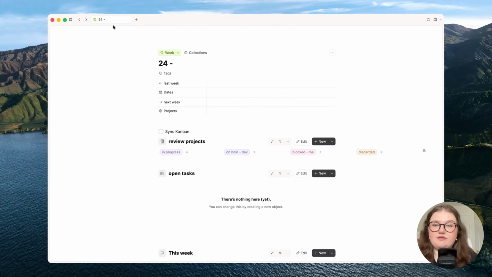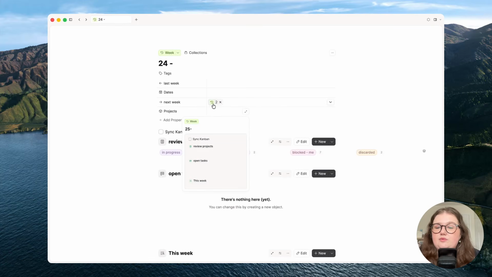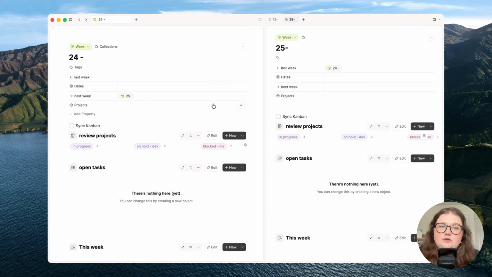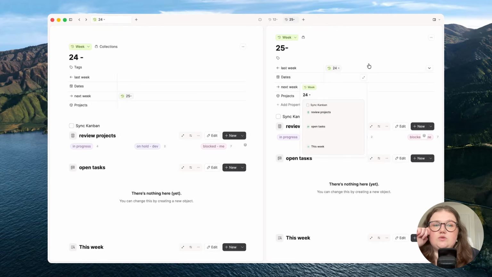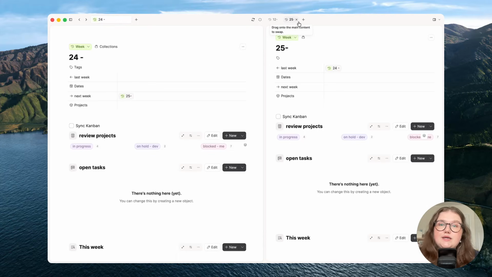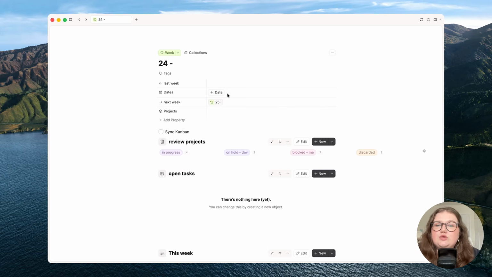And because it's part of a cycle, it's kind of hard to know where to start, but we're just going to go from top to bottom. The last week and next week properties, I call them navigational properties. They just help me hand over from one week to the next, and they're two-way linked. So if I create next week and then open it in the right side panel, as I always do, you can see that last week has automatically been filled in. So it just helps me go between things. And I also use this to hand projects over early if needed. We'll get to that. I also then fill in the dates.